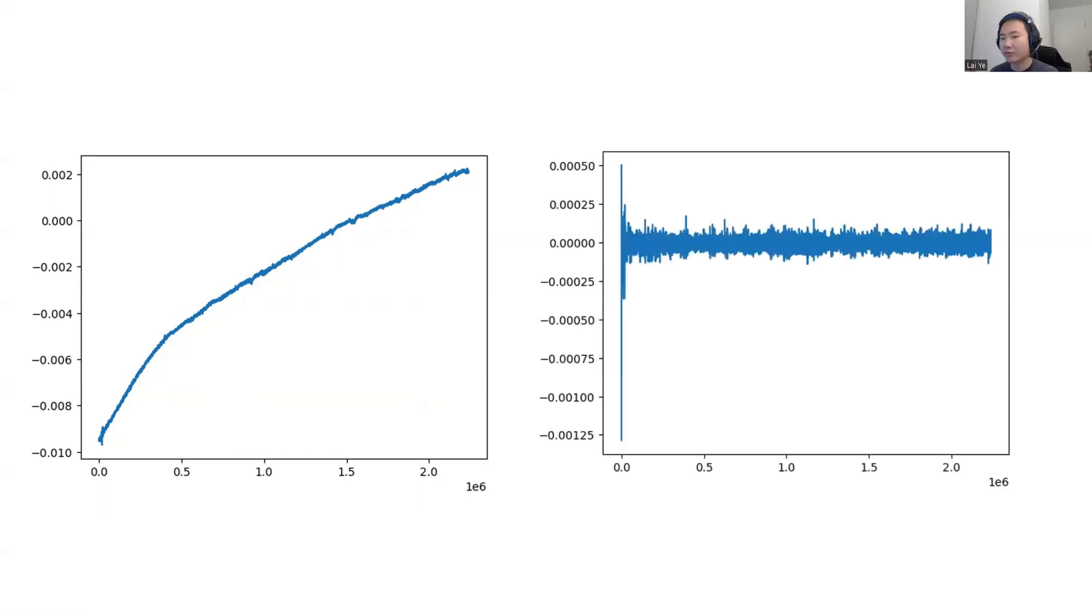And this is the graph with the noise removed. And the first few jumps are due to that we fed the beginning signal into the filter. And this phenomenon is called the transient response of the filter. And there's nothing we can do about it. But fortunately, the transient response will decay to zero in a short time. So, no need to worry about it.